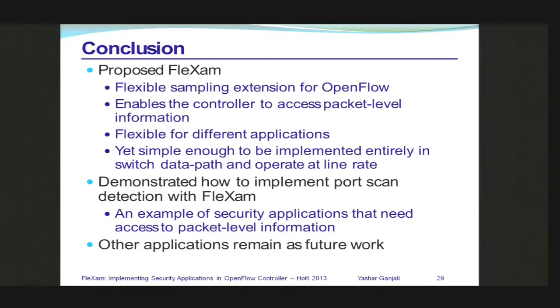Exactly. So one of the interesting things you can do is you can increase and decrease the rate depending on the load on the controller. If you are in a situation where there isn't much traffic towards the controller, you might increase rho and get a better accuracy and visibility into your flows. By reducing the sampling rates when the network is highly loaded, you're compromising your security, but at least you're keeping the network running.